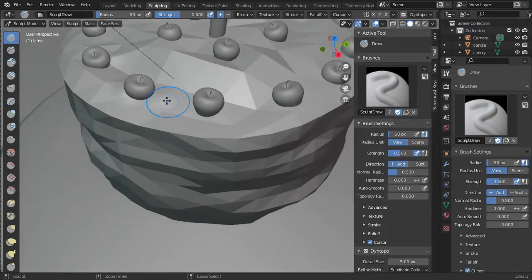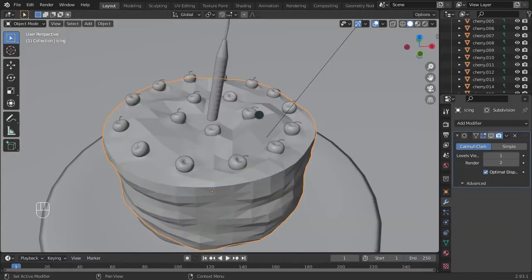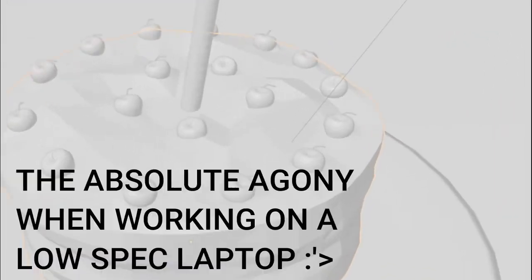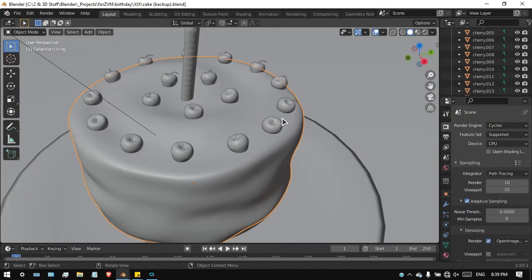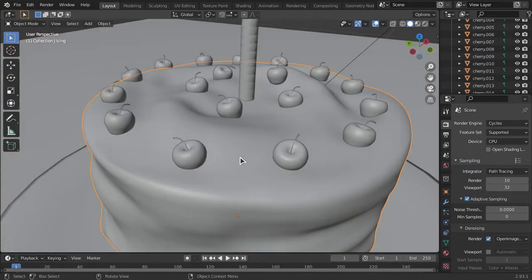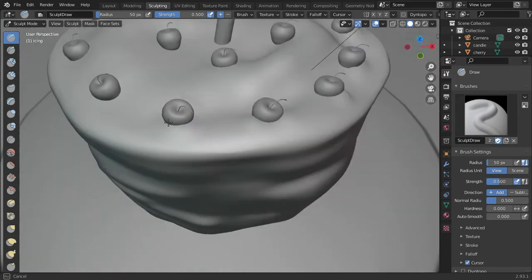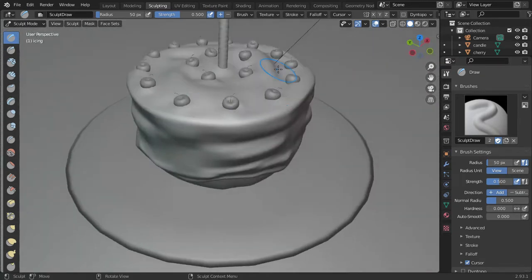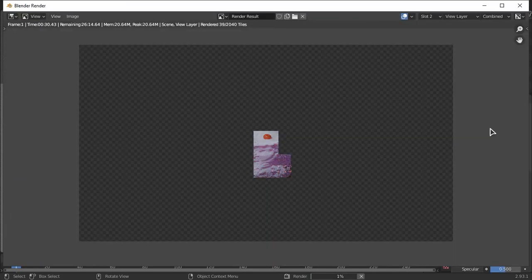After I turned on subsurf, it actually lagged. I went back to the backup file of my cake, which I made in case that happens, and instead subdivided the mesh and smoothed it out, and it looks like this now after sculpting around the cherries and the candle.